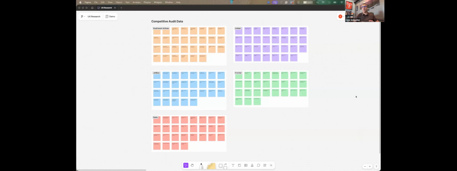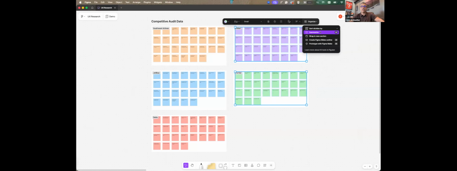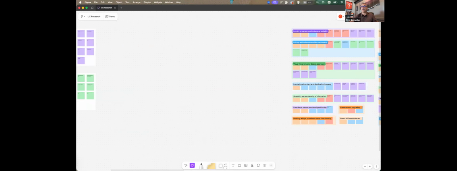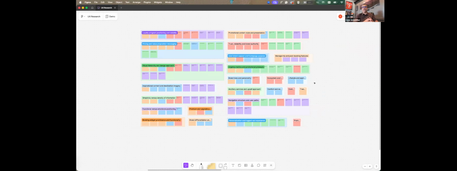So this first thing is an example of what maybe a bunch of different data points that we collected across these 5 competitors might be. The first step that I found that really works is, okay, let's just start organizing this. And FigJam has this great tool. I'm just going to grab a couple of these just to show, but you can organize it and basically just say, I want to sort things by topic. It has all these little elements of the AI pieces. I just want to sort all of these, if we selected all the stickies, and sort it by topic for me, just so I can start breaking down what are some of the topics and themes. And to speed things up, I already have that done here. So this is what it would come back with.